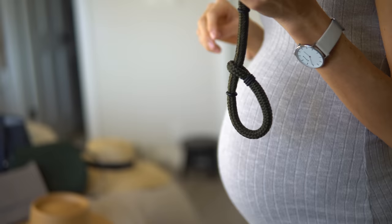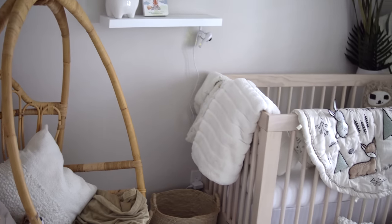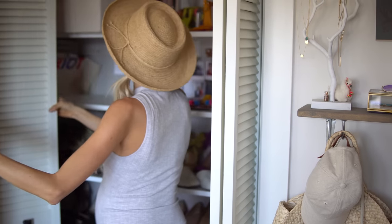Dusty and I have been in nesting mode as of late. Baby S is on his or her way, my due date is December 22nd. We're putting together the nursery and we've had to clear out a lot of closet space, so I thought I would take this opportunity to show you guys some of my very favorite products. You can consider this a 2018 eco-friendly, vegan, sustainable gift guide. So let's get going.